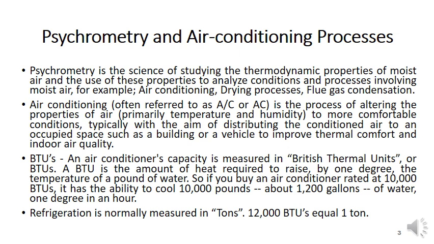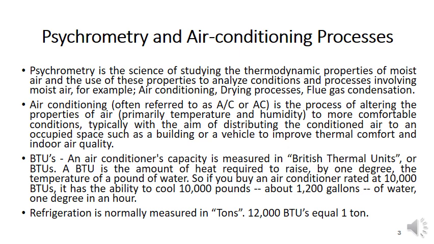Air conditioning is generally known as AC. It is a process of altering the properties of air, primarily temperature and humidity, to comfortable conditions. Initially the comfortable conditions were 24 degrees centigrade, 50% relative humidity and approximately 0.2 meter per second air velocity, according to the guidelines provided by ASHRAE. ASHRAE is the American Society of Heating, Refrigerating and Air Conditioning Engineers. Now it is slightly increased to 26 degrees centigrade.